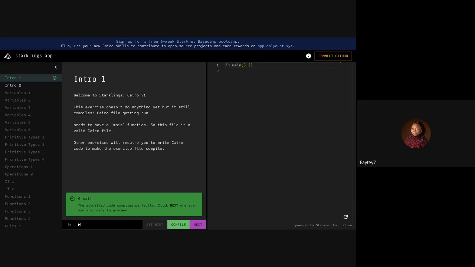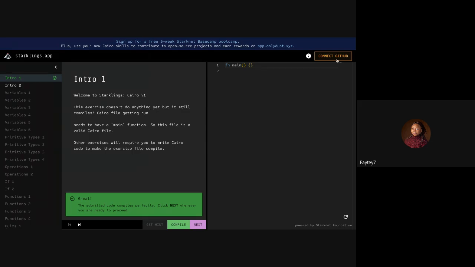So a piece of advice though is, before you start attempting this, try to connect your GitHub repository so it can save your progress. If not, you may have to start from scratch. And then once you save your progress, you can easily post once you are done. It's already tied to your GitHub repository. And then if you are intending to apply for some StarkNet programs, build camps, hacker houses and all, they would use your GitHub repository to check if you have undergone the StarkNet exercises. So if you want to claim you have done the StarkNet exercises, they would use your GitHub repository to check to be sure. So if you know you would definitely be continuing in StarkNet and advancing for higher things, tasks to be done in the ecosystem.